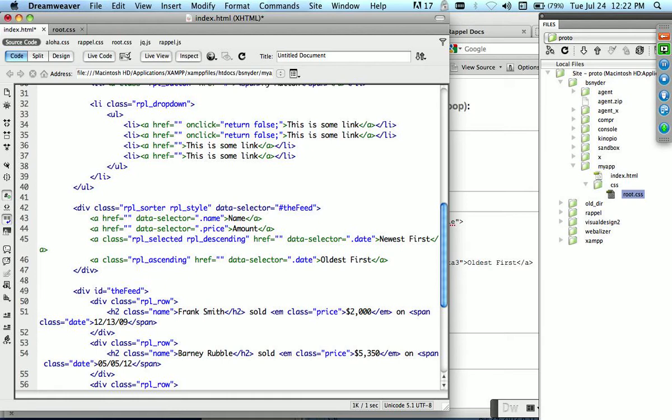So now we're getting into 2 new classes. Again, this is all documented in the components of Rappel, but this is a way to force a sort link to do descending and ascending. Since we named them newest first and oldest first, we put those classes on there. And we did RPL selected on this element because that's the one we want to be sorted by on load.